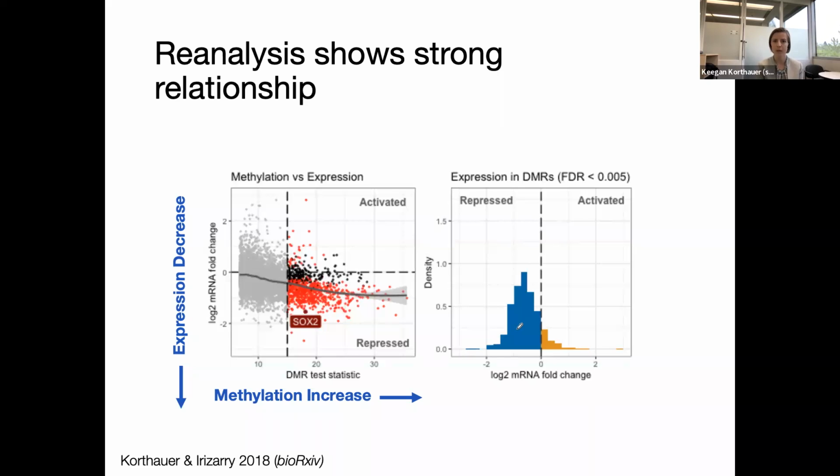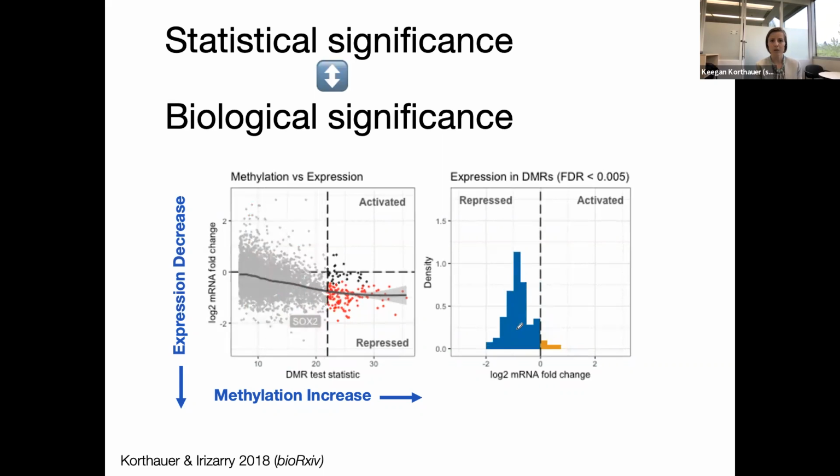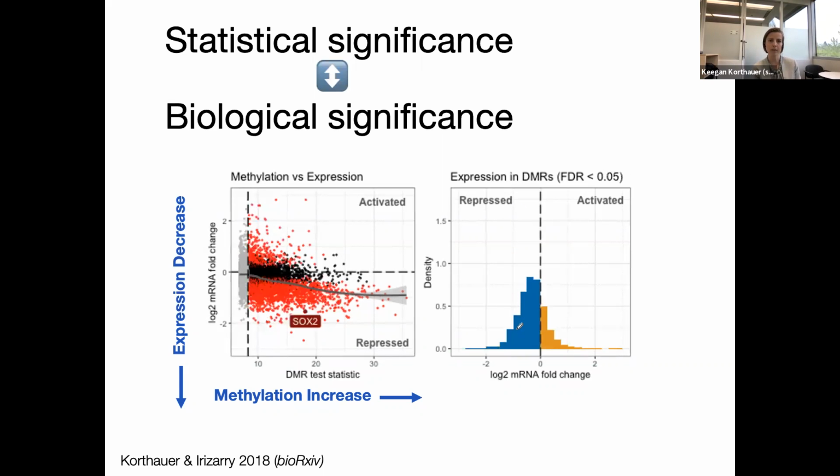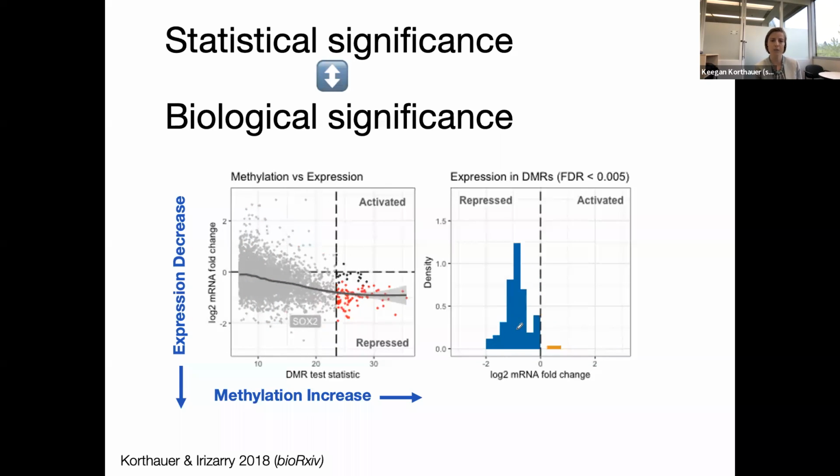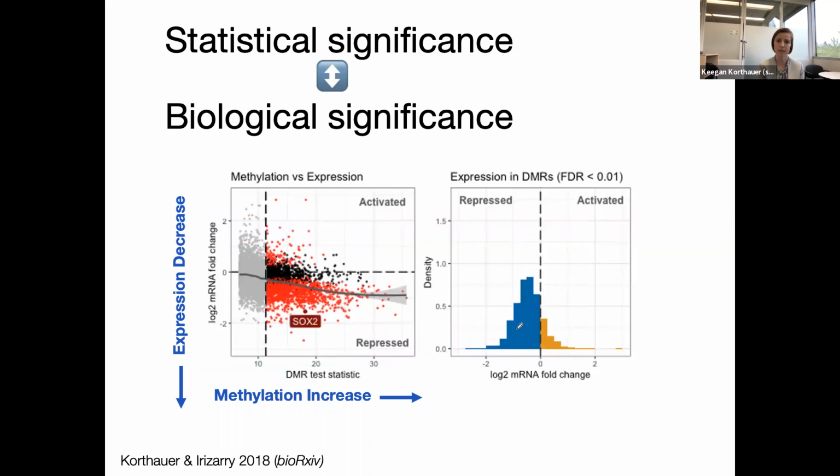So a higher proportion of those genes are repressed, until virtually all of them are repressed after a certain point. The fact that we see the statistical significance going hand in hand with the biological significance is a little bit of a validation that the signal we're pulling out is relevant, and it explains a bit the differences in our results compared to the original study.